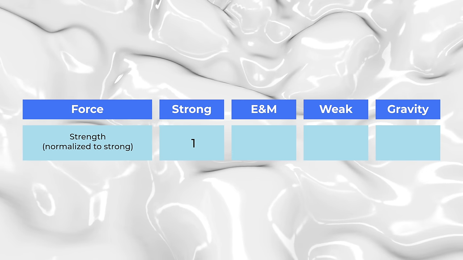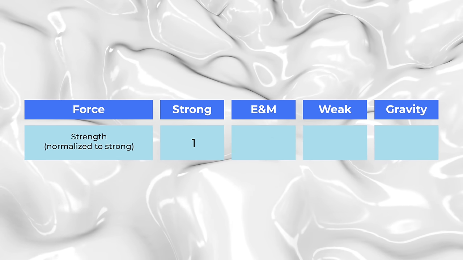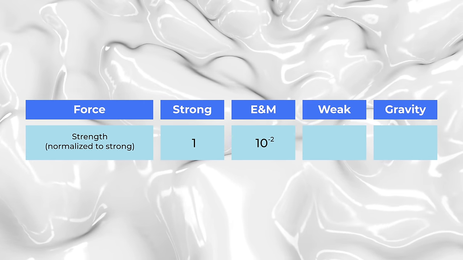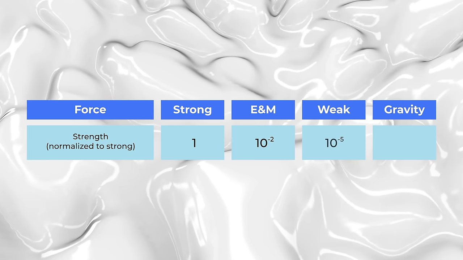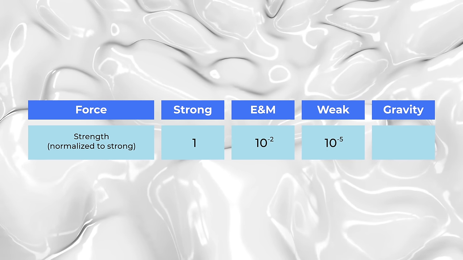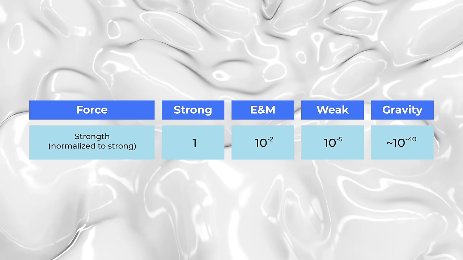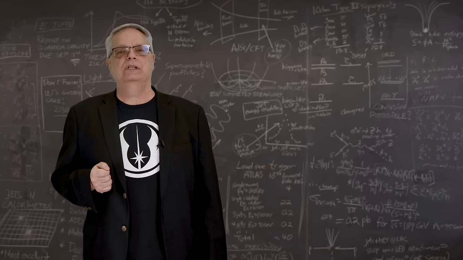Then, each in turn, we say that the strength of electromagnetism is about 0.01, the weak force is about 10 to the minus 5th power, and gravity is the paltry 10 to the minus 40 power. And that's the story we tell.